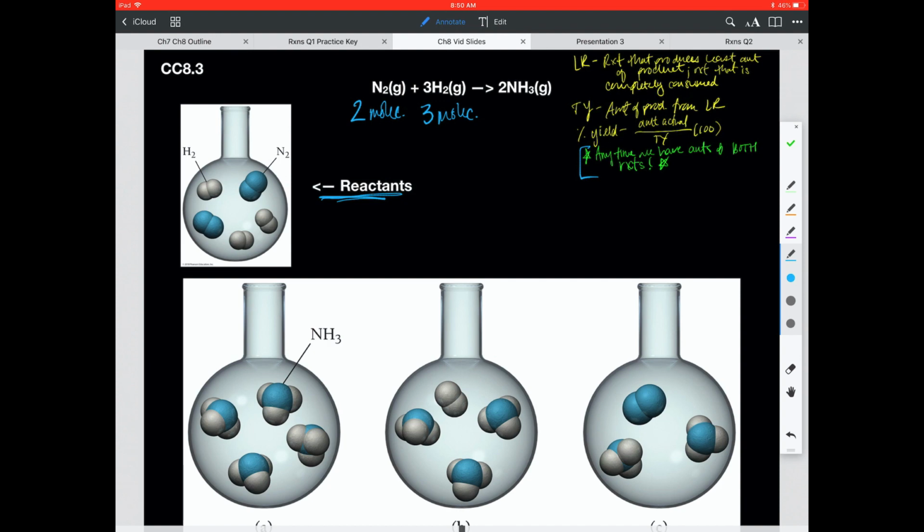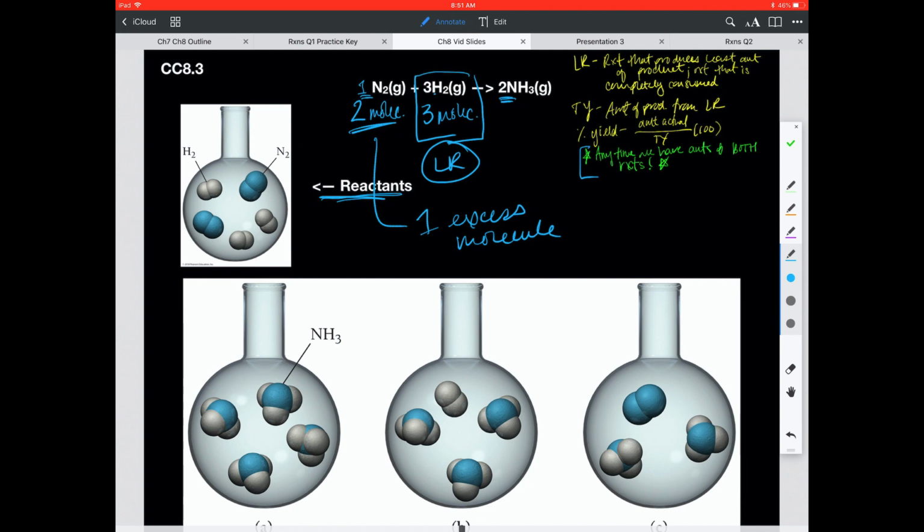In this one, we're not going to do any written math yet. We're just going to think in our heads. If we think about this, 3 H2 will produce 2 NH3, yes? 3 H2 would produce 2 NH3. 1 N2 would produce 2 NH3. So if we think about those ratios, which of these will we run out of first? Clearly this is our limiting reactant. For every one of these there's an understood one there; we need 3 of these to produce 2 of those. That's what we understand. So I will use one of these and 3 of these. And what does that mean? There is going to be 1 excess molecule. Does that make sense?